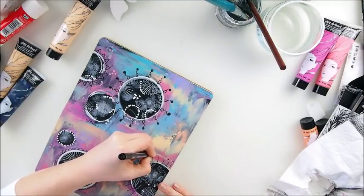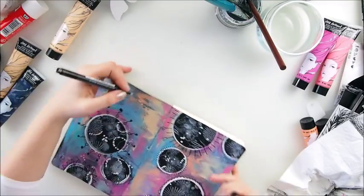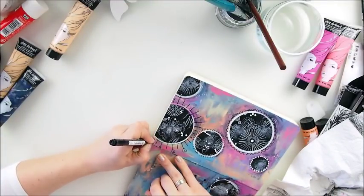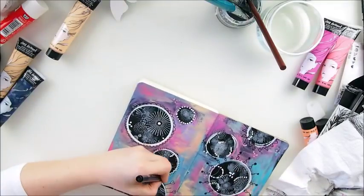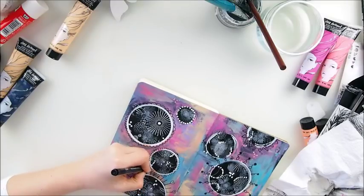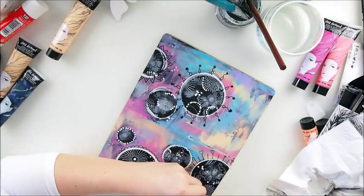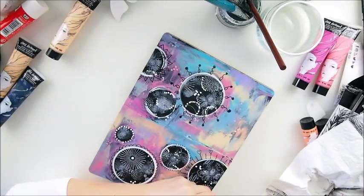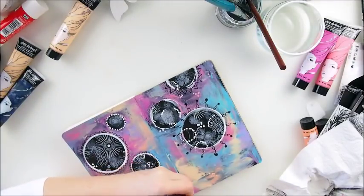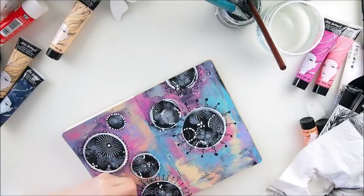I know what I'm gonna do. I'm gonna do little hearts here on every second one, maybe. I think that could be nice. Oh, that's so cute now. Little hearts. Heart there. Heart there. I hope you are encouraged to try, because this is such a fun technique, I think. And really easy. It really is easy. So don't wait. Grab your art journal and just do some magic with it.